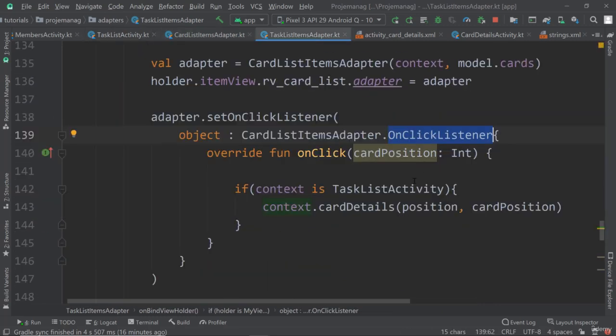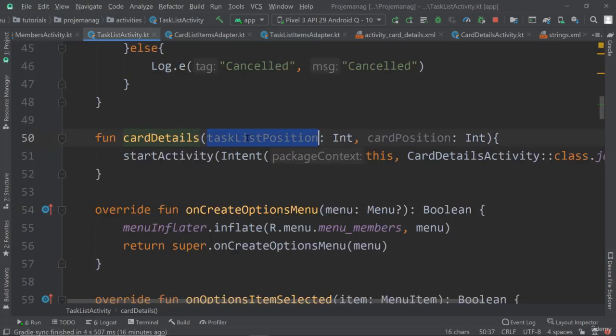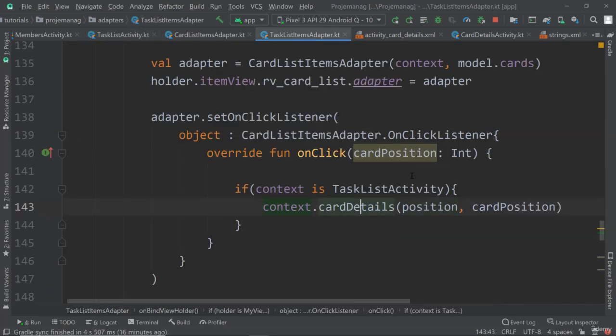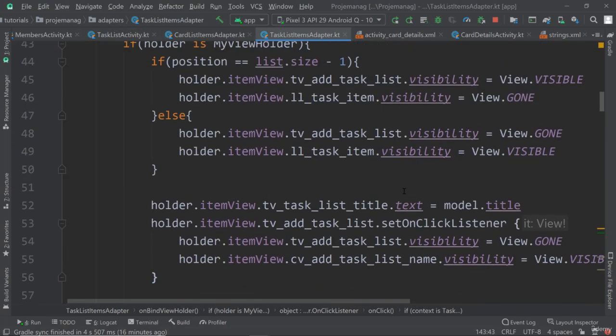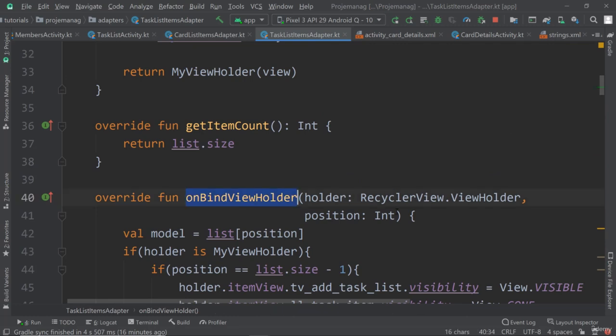So the card position is the one that we get from the card list items adapter, and the position, which means in this case, if we look at the card details, is the task list position. We get this task list position from the task list items adapter onBind viewHolder. So from this one here.